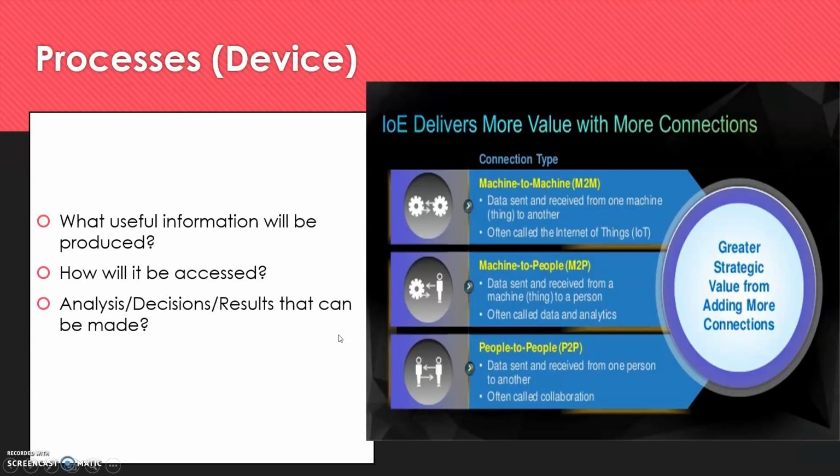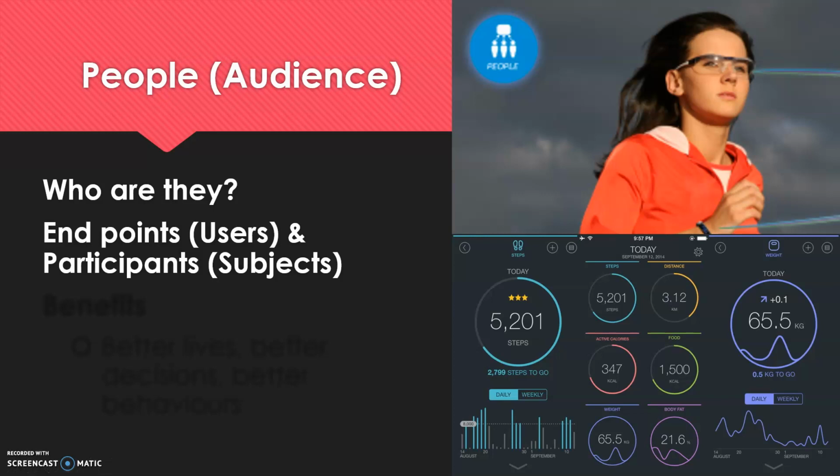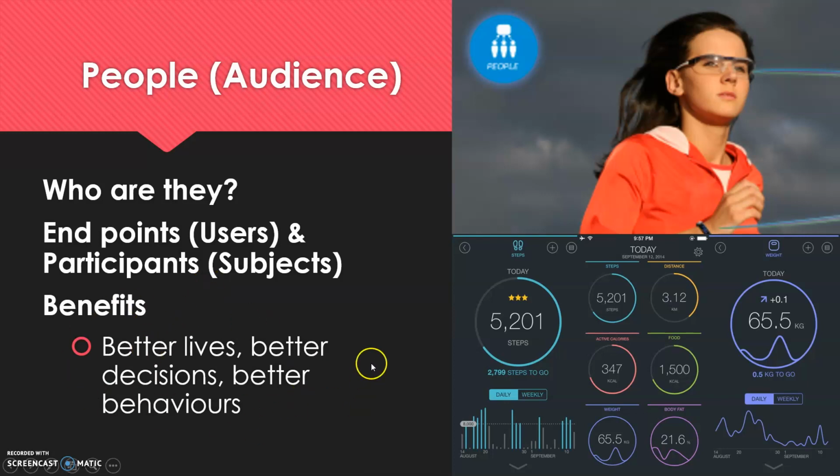So again, what kind of information is the device going to create, and which category does it sit in terms of machine to machine, machine to person, person to person, etc.? And what's the actual useful information the system produces? Okay, and then finally, just a little bit about the market, who you're aiming this at. So who's going to be the endpoint and the participant, or you might just be an endpoint, and what's going to be the benefit for them in terms of wanting to buy this device. And that might be for an individual customer level, it might be a company level if you're thinking about councils who you're potentially going to sell your device to.